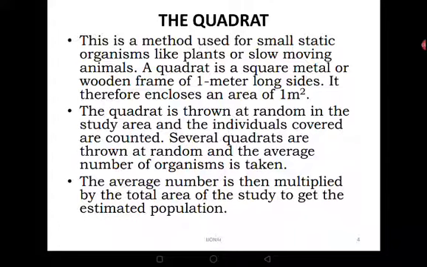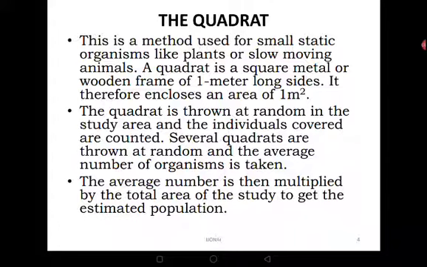So what is a quadrat? It's a small square metallic or wooden frame. It can be 1 meter squared. You can make it at home locally using wood. You measure 100 centimeters by 100 centimeters. That is 1 meter squared. Then you make your quadrat.